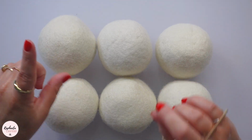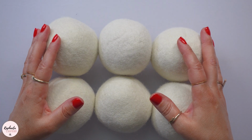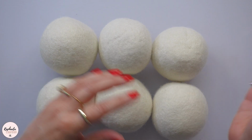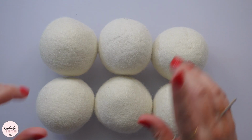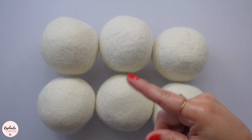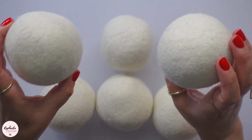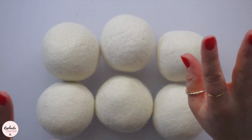And also, here's a little hack for you. Every time you do your laundry, even when I have these in there, I always do this. We just have one towel and I'll replace it once every other week or something. Take a clean, dry towel, throw it in the dryer with your wet laundry. When you throw it in there, guys, I'm telling you, you have that and these, it will knock the water out and your clothes will come out fluffy. And our clothes are so soft as a result of this. We do not use dryer sheets or fabric softener or any of that, just these.